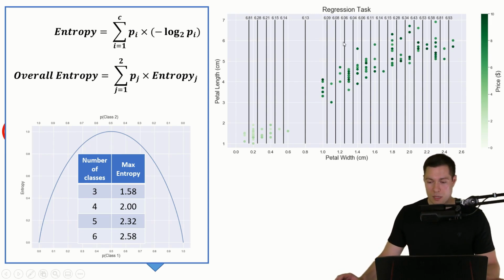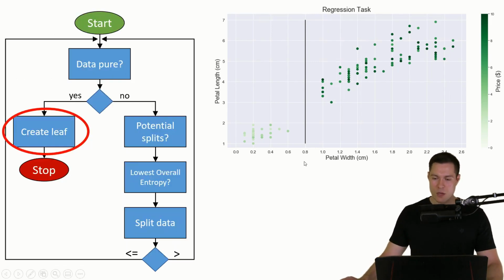And even if there were some flowers that happen to have the same price, this wouldn't really change anything about the behavior of the entropy in general. We certainly wouldn't find that this split here is actually the best one. So clearly, we can't use the entropy for regression tasks to find the best split, and we need a different metric for that. So let's now think about what that metric should measure. So what it should tell us about the data.